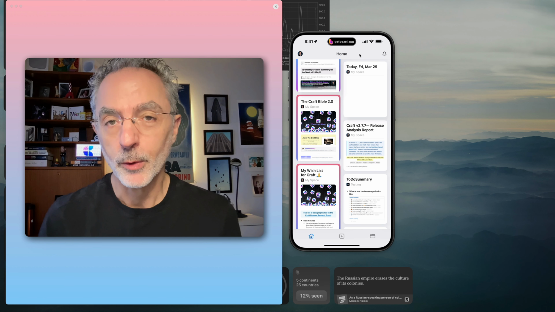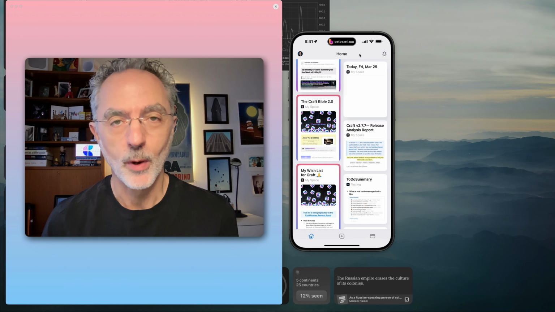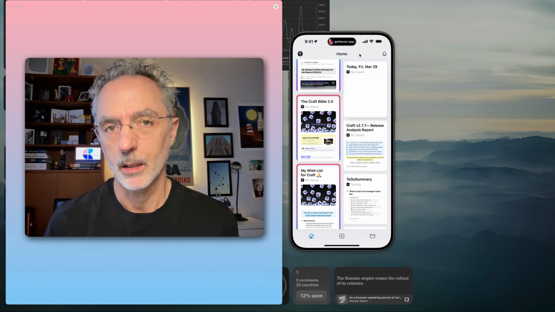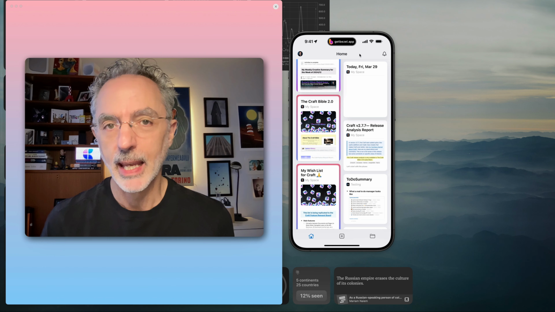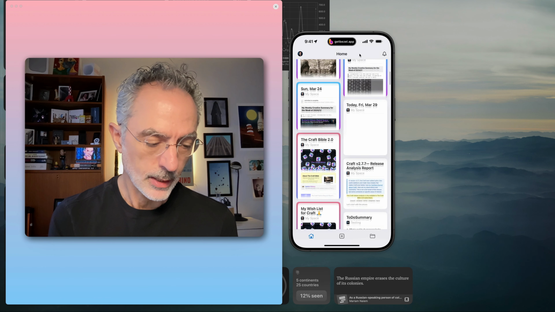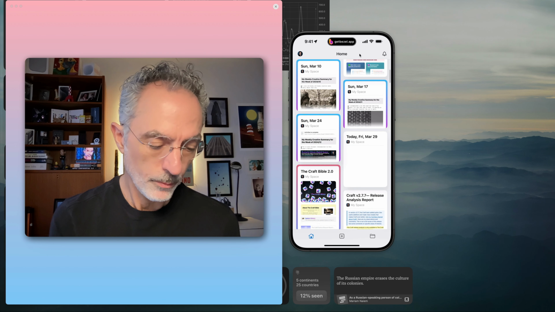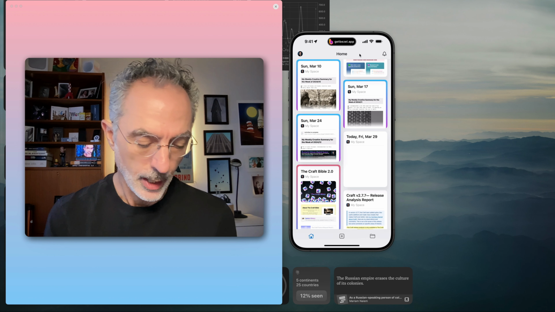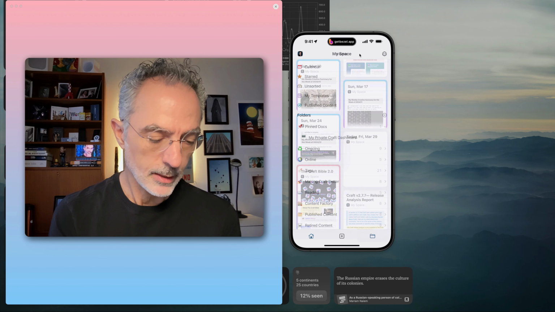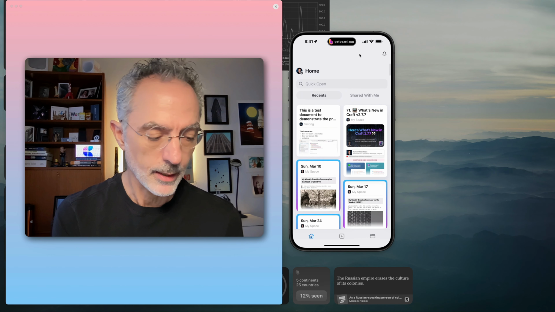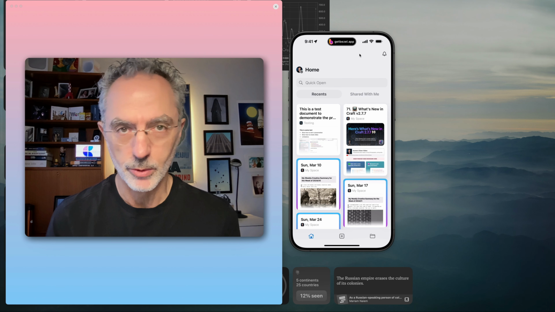Now on the iPhone, this release of Craft is especially important because I think it fixes a big problem with navigating content on your Craft environment. So as you can see here, this is the home view, and also if you tap on the folder icon at the bottom right, you'll see that you have this list of folders and you don't see the big tiles at the top that we used to see in previous releases.